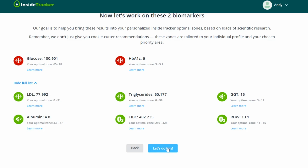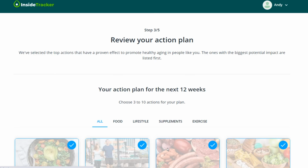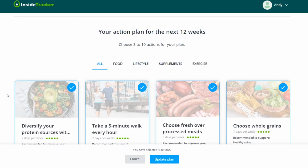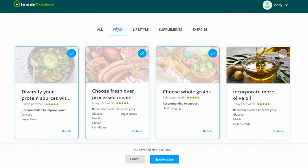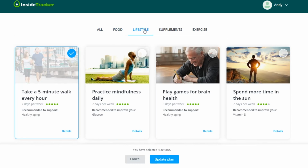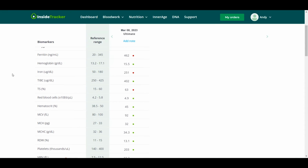So once you get your results, InsideTracker then gives you a personalized plan to help optimize those biomarkers that have been flagged. And in my case, it is related to blood sugar. And what's very interesting is they plan it on every single front: what you should eat, your lifestyle, what kind of supplements you should take, and also exercise. But when I was going through these plans, I noticed that a lot of them I already do. And that's what really gets me thinking that there's a genetic component to a lot of these biomarkers. And if that's the case, I'm probably going to need some kind of supplementation. And if I go the supplementation route, I want to verify that it is in fact some kind of genetic component to a lot of these biomarkers.